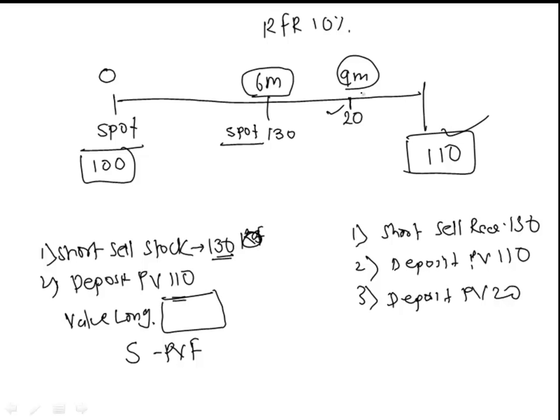Is it making sense now? Not yet? But we're still making some amount of profit. You are making profit. I am not saying there is no arbitrage. My intention was not to say that there is no arbitrage. My intention is to say, how do you find out the value to the long position, or what is the intuition behind the formula that is given there?